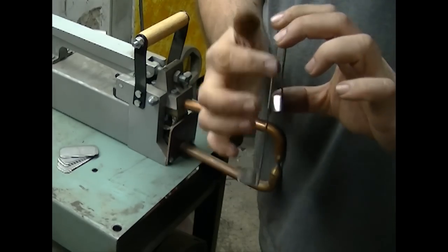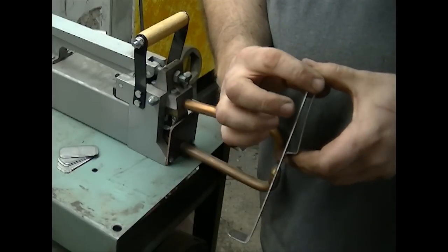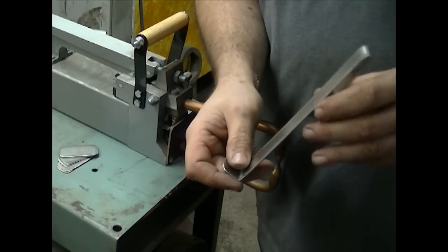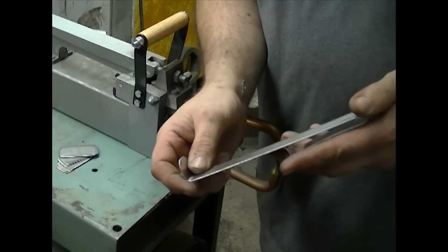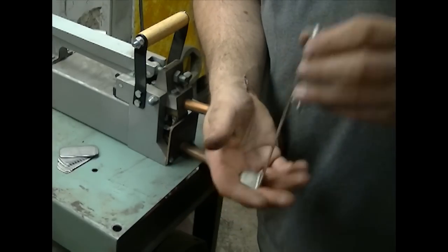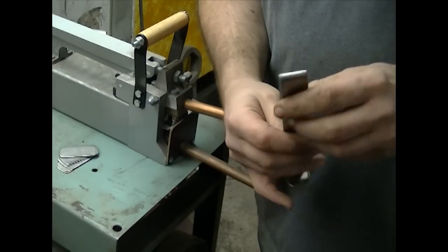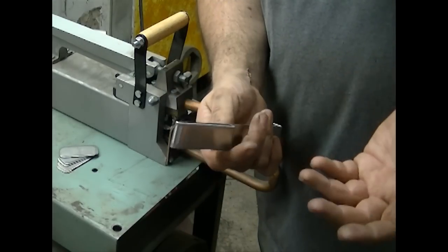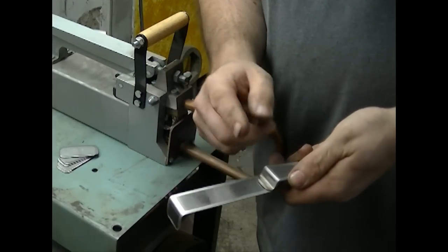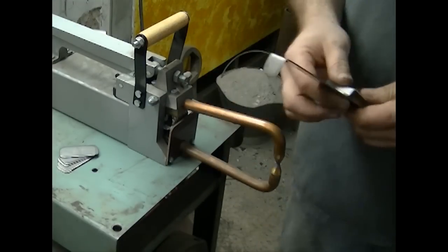I know some of you are thinking, that's huge for a belt loop - what are these guys wearing for belts? Why I have this set up this way: if they're jumping in and out of cars, cleaning the tops of dashboards or the windshields, I wanted it to have a little bit of play in it so it has movement as they're getting in, sitting in the seat, getting up. It makes it more comfortable and it's not going to immediately jam into their sides because these guys are at this eight hours a day. So what I'm going to do is run three spot welds across the back and let it cool off, then do the next process.